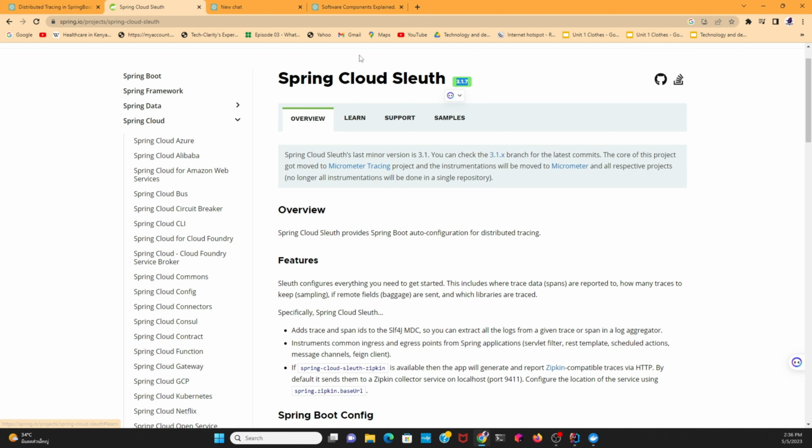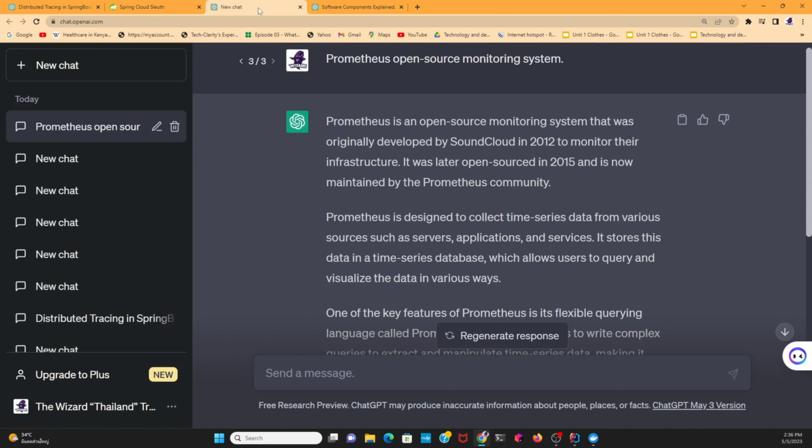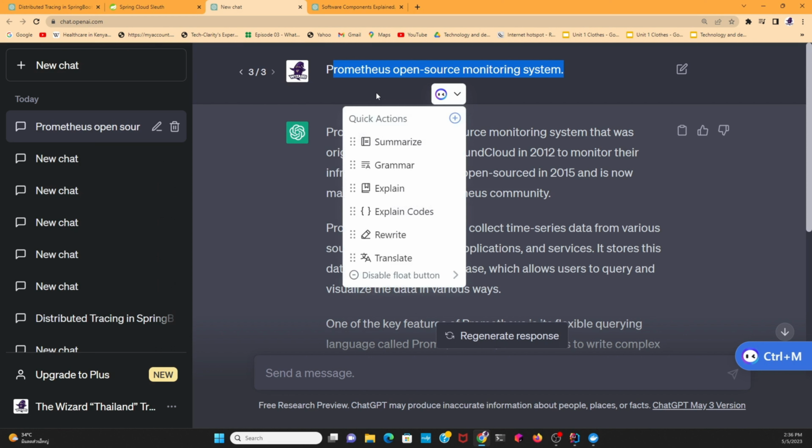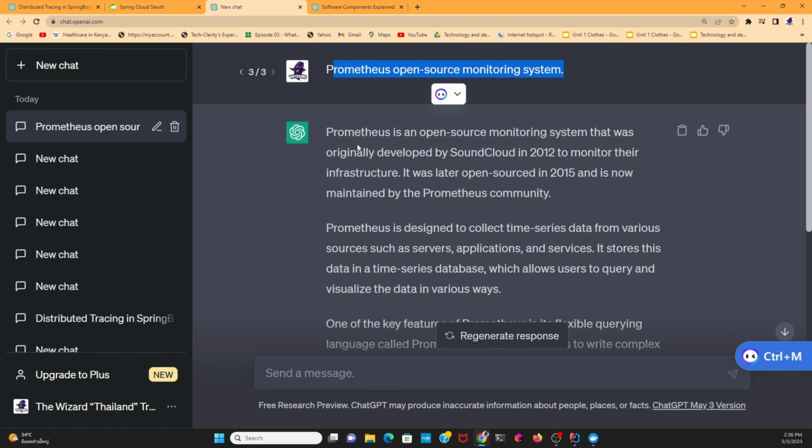There's one thing that I want you also to understand, and that is the Prometheus open source monitoring system. So what is Prometheus? Prometheus is an open source monitoring system that was originally developed by SoundCloud in 2012 to monitor their infrastructure.